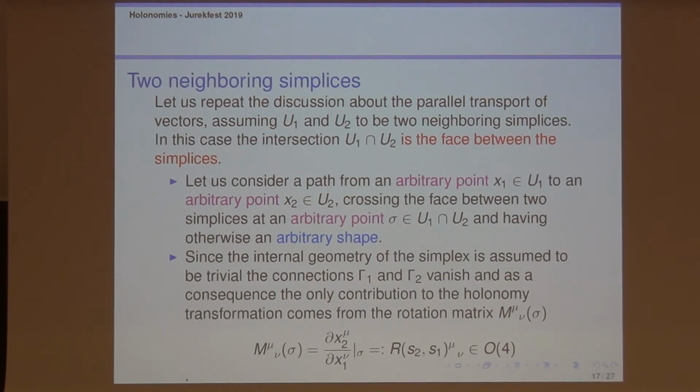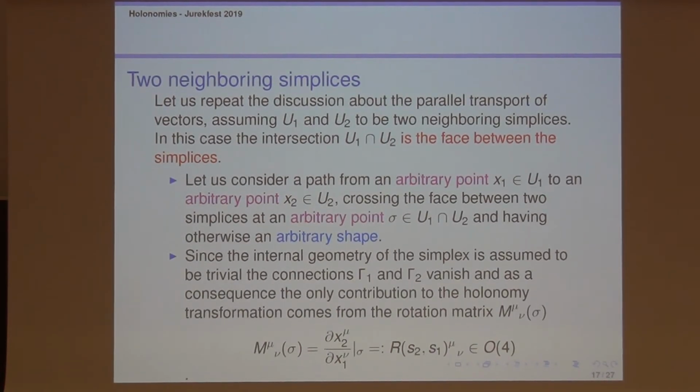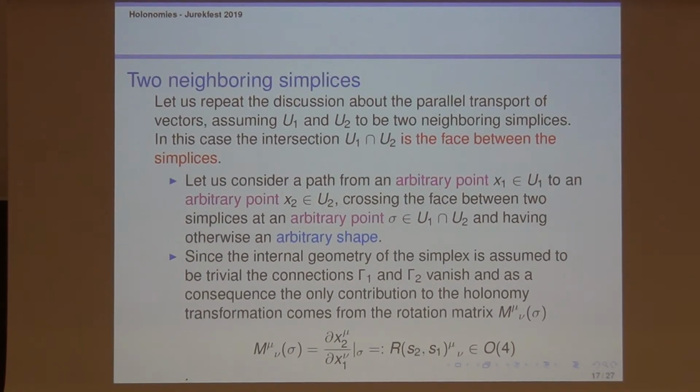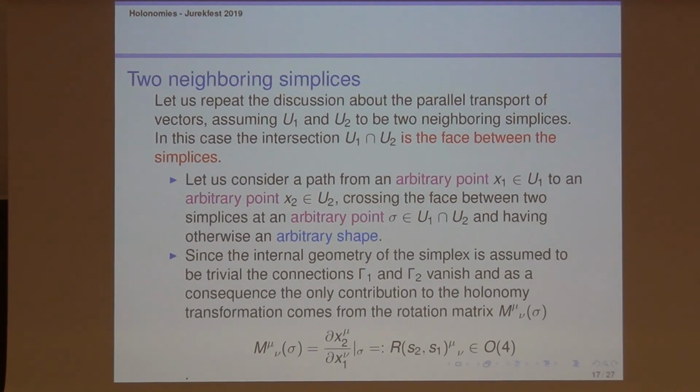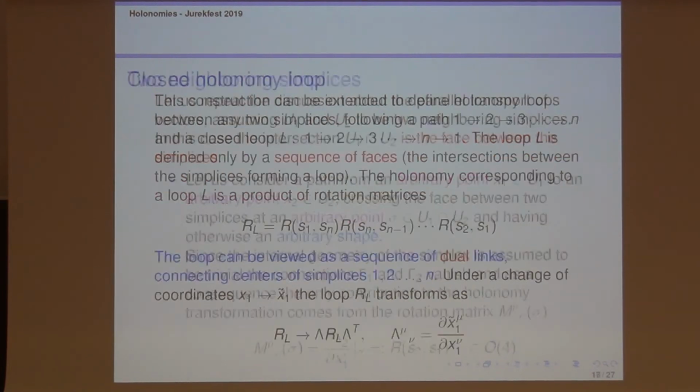And in fact, if we look at it closer, you can realize that somehow the effect completely does not depend on how the path behaves in one simplex, how it behaves in the other simplex, and also it does not really matter at which point in particular the crossing takes place. So in fact, it only depends on the fact that there is a phase between two simplices, and we can imagine that this connection is related to a connection between centers of these neighboring simplices, but this is in some sense irrelevant. It can be whatever we want it to be.